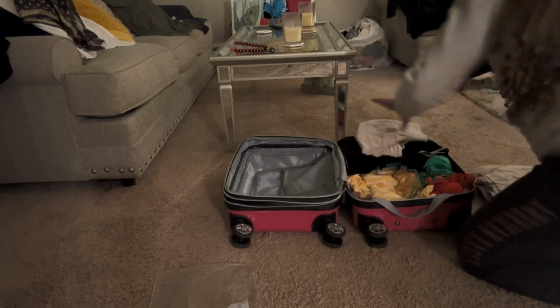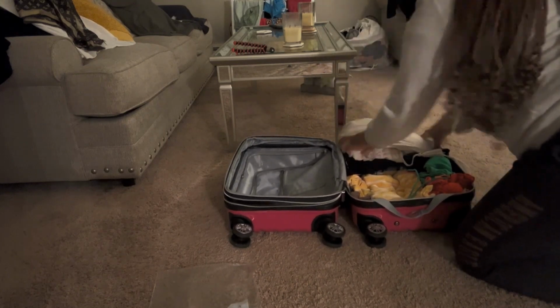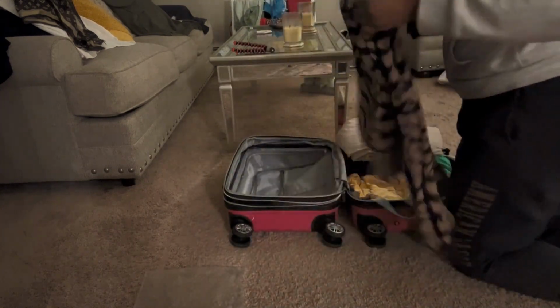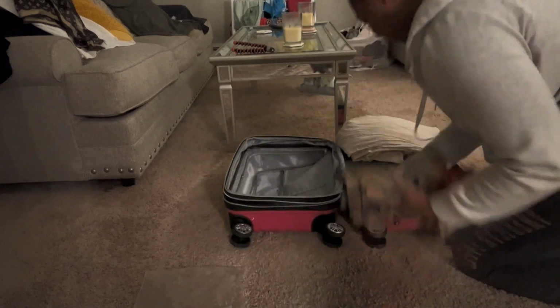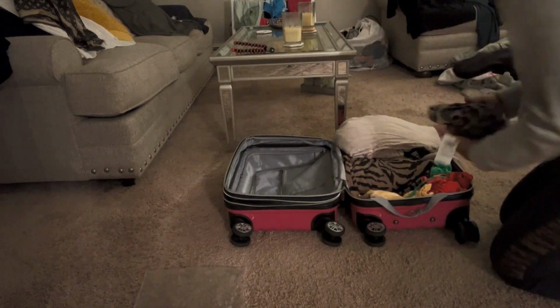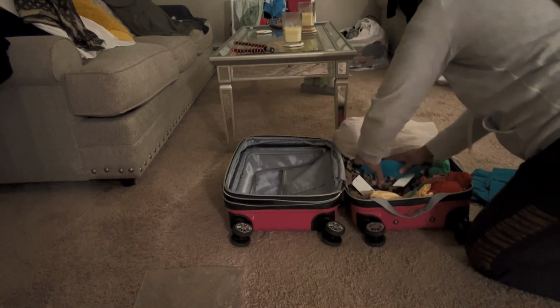Now, I know that packing for the Caribbean is a little different because when you're going someplace hot and warm, you're just wearing dresses and sandals, so it doesn't take up a lot of space. If I were packing for somewhere that wasn't as warm, like Toronto, I actually still use the same method, but I would have maybe 2 pairs of pants, and then I would just swap out the different tops that I wore.